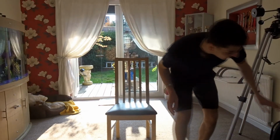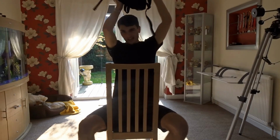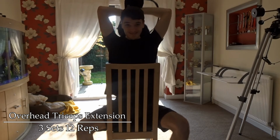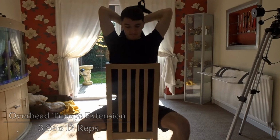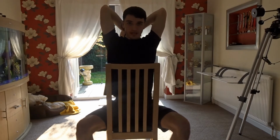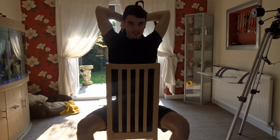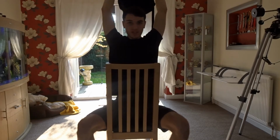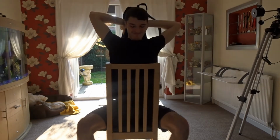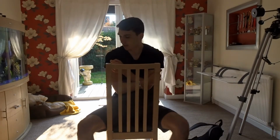So another one we can do is you get your trusty backpack again. Hold it by the sides. What you're gonna do is go back down, up, back down, and up, back down, and up. Slowly does it. If you wanna add more weight to the backpack. This is a really good one for the triceps. You normally do this with a dumbbell, but you can use a backpack. And there we go. Then just put it back on the floor. Triceps really hurt now, oh my God.